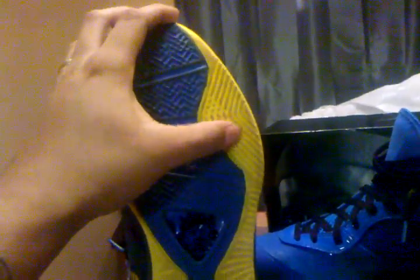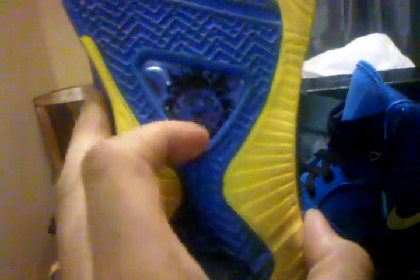Alright. On to the shoe. Got the bottoms here. You got that tour yellow going around the bottom right there. Yeah, I wore these. I don't play. Wear these things. You got that photo blue down the middle. You got this nice traction. You got that lion, yellow eyes, looking at you all mean, the crown, and the air unit looking back at you, saying, what? Right there, same thing, you got that blue air unit, got that black midsole right here, wrapping around the whole shoe.